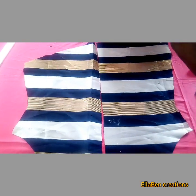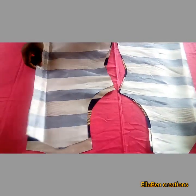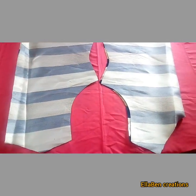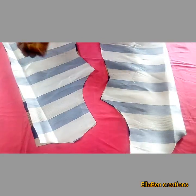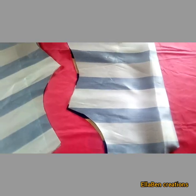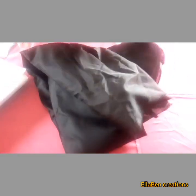So next thing now is to cut the lining. I'll use this now to cut the lining, and also I'm going to put gum stay to the lining. Though the fabric is somehow stiff, somehow thick, I'm just checking whether I'm going to put the gum stay on the lining or to sew it like that. But if you are cutting with a light material, you can even put facing to it, to make the light material somehow strong. But because this one is strong, I don't need to put any facing to it. So I'm just checking whether I'm going to put the gum stay to the lining. Now that's what I'm checking, but it's like I'm going to put the gum stay in there.